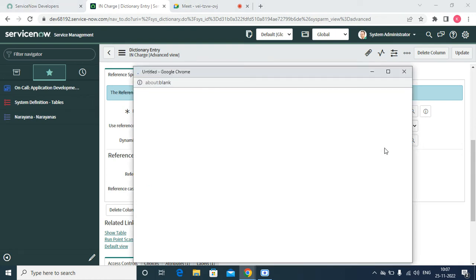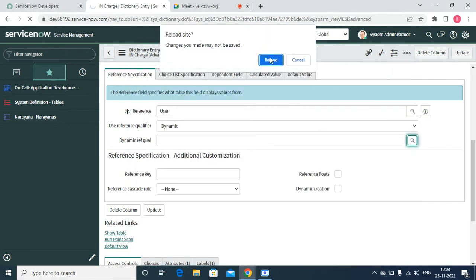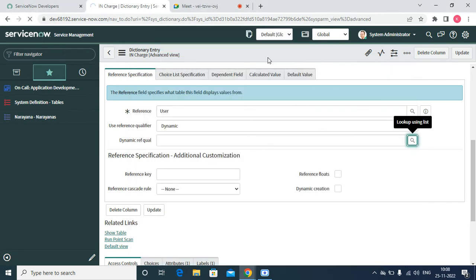So for example, if we go to the PA country, if I add a PA country where, let's see what code they have written. I don't think they have written anything. What happened? It's not selecting. I think my system has an issue. I'm just reloading. Just give me a minute.